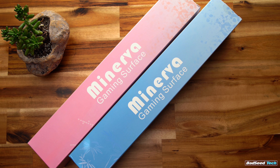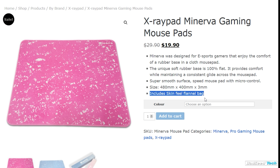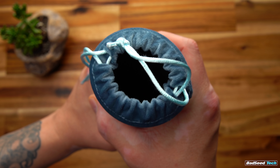It's also a packaging upgrade from X-Ray Pad, as they now come in a branded, color-matched box, and in easily one of the worst translations ever, a "skin-feel flannel bag." In reality it's like a micro suede — it's really soft, it's pretty long, so whatever you choose to do with this thing after you unsheathe your mouse pad, hey, that's your business.